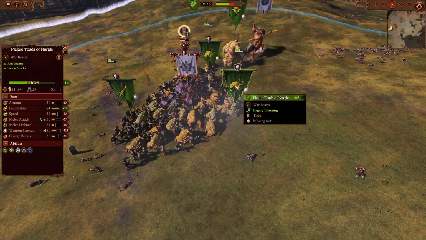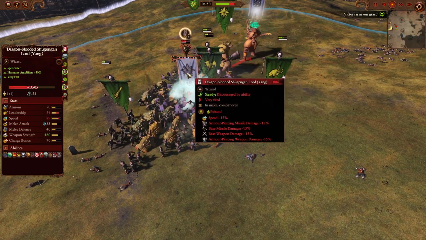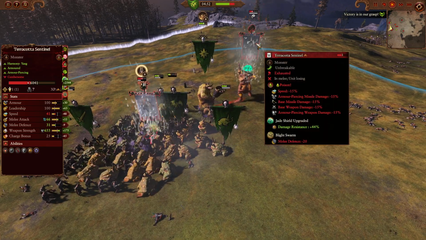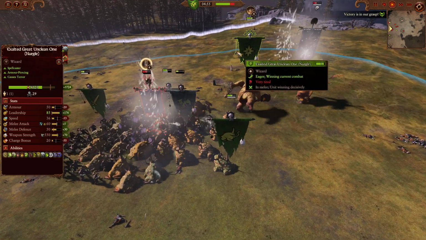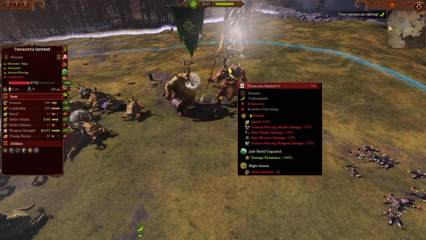They have good mobility, poison, magical damage, anti-infantry, and just that mass is so good in the middle. Let's look, it's going to be an overcast here on the Terracotta. The only way really back into the game is taking down the Exalted Chungus, but he gets his big whip there and the bell through against the Terracotta Sentinel.